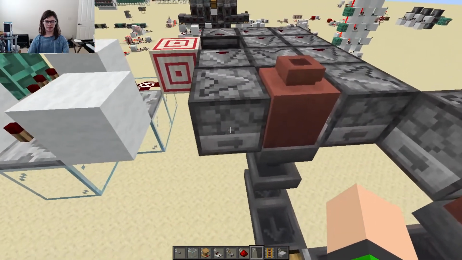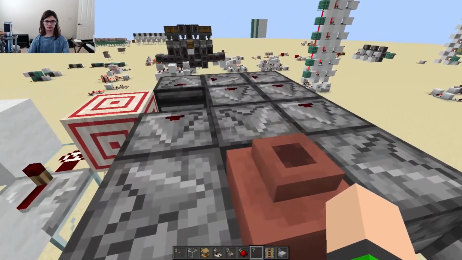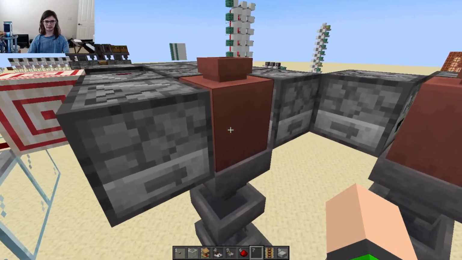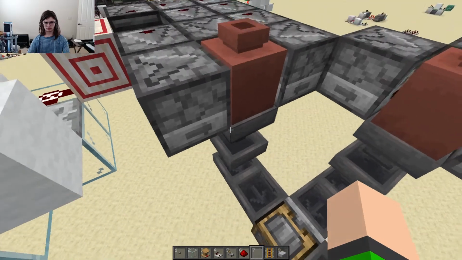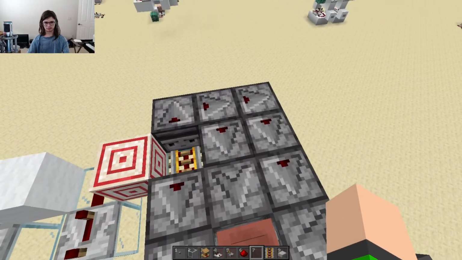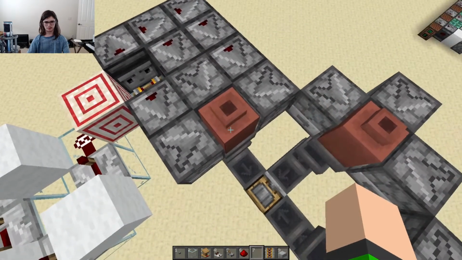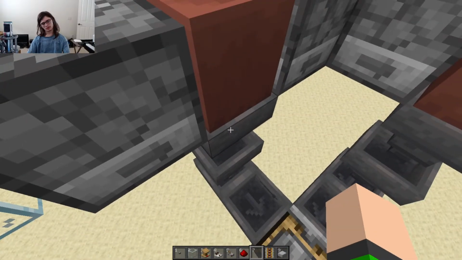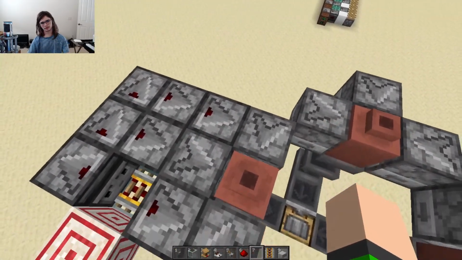But what I ran into was this dropper fires into this, and then the hopper, like 8 ticks later, pulls out the item, and then this pushes in an item, and this hopper pulls it out 8 ticks later.